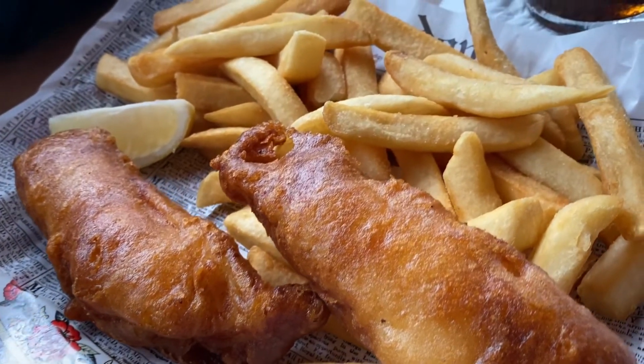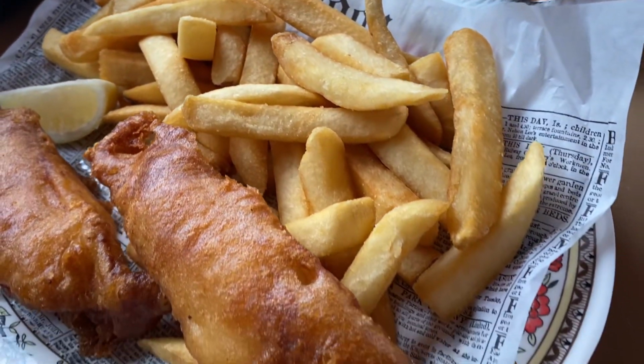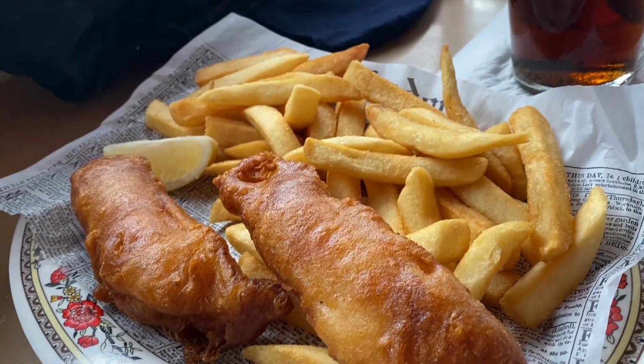All right, Brandon. I had the fish and chips, and I've had fish and chips from a lot of places, and it always seems to be kind of standard. Comparing it probably to the fish and chips in Harry Potter at Universal Studios, it's probably around the same. Fish and chips have never really stood out to me as something that is supposed to be a complicated dish. It was good. I would get it again. Just your standard, nothing fancy, nothing too crazy.